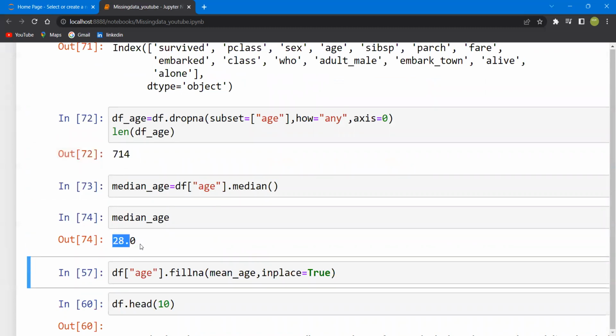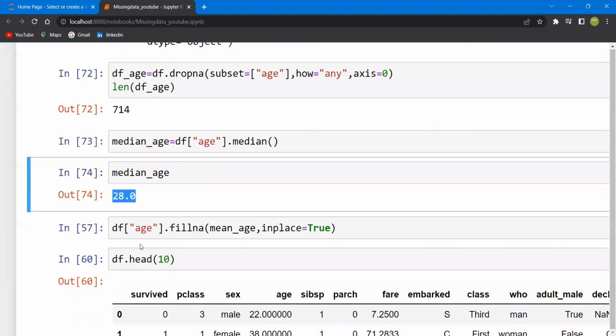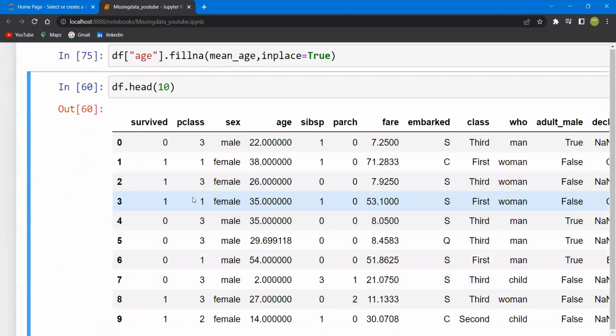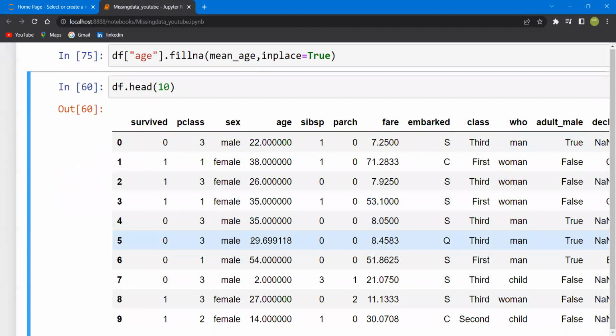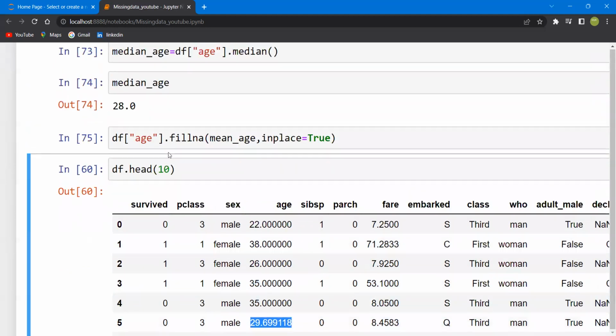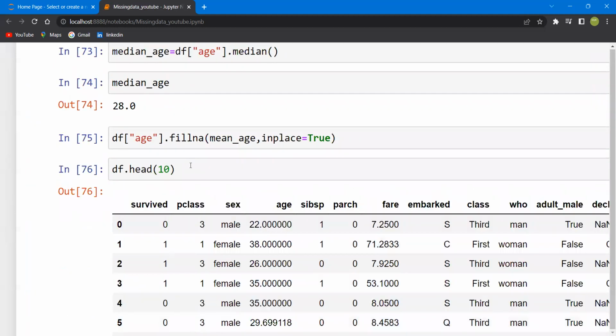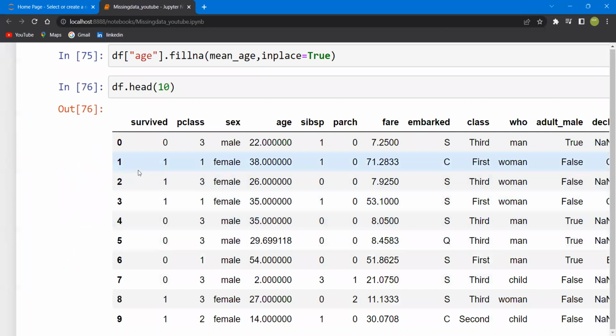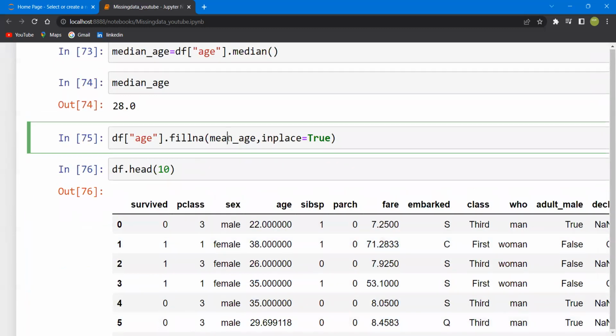The median is actually 28, right? So I'm going to fill the missing value. In the previous case, if you remember, when I replaced it with a mean, we got 29.699, right? So now if I replace this with median, it will get changed to 28, right?